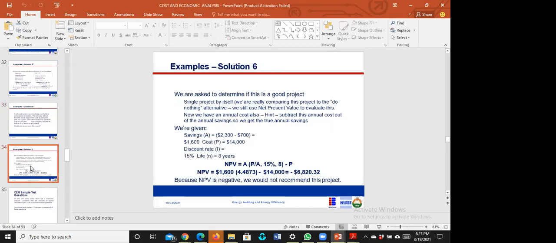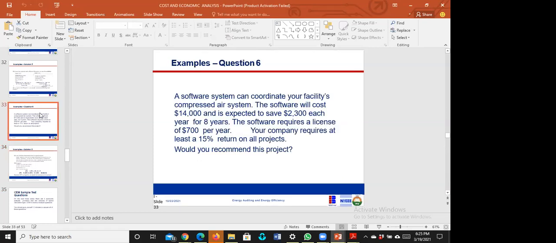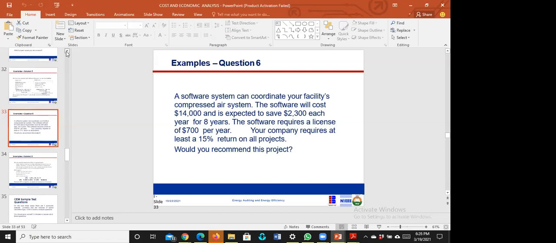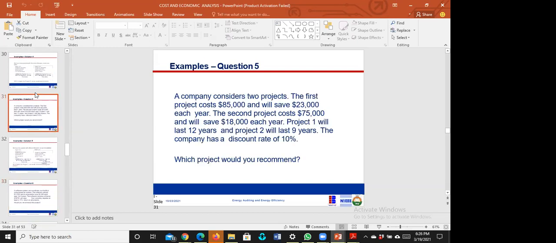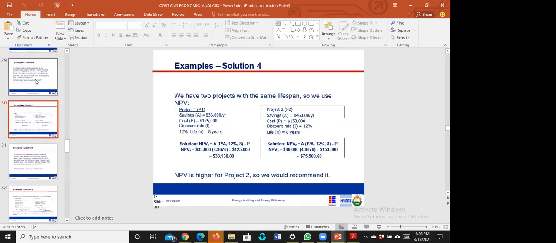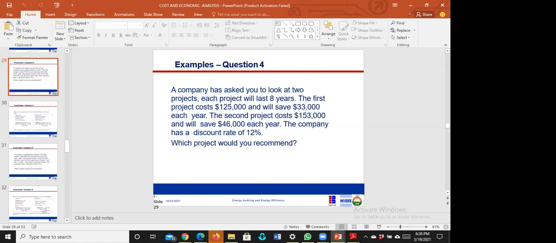Now, just to clarify, when you did the life cycle cost, you also dealt with NPV. Like, for instance, you buy an equipment. You have two options, and you want to know which will be cheaper in terms of the cost that will be incurred in the process of using that equipment. Say I have two equipments. One will cost me 10,000 now. Another will cost me 5,000. But in terms of maintenance, this is going to cost me a certain amount of money, and that is going to cost me a certain amount of money. Which project should I pick? I don't know if we treated something like that.